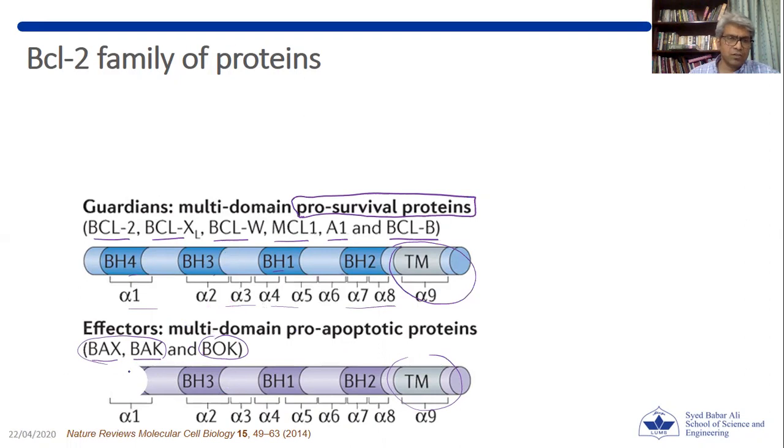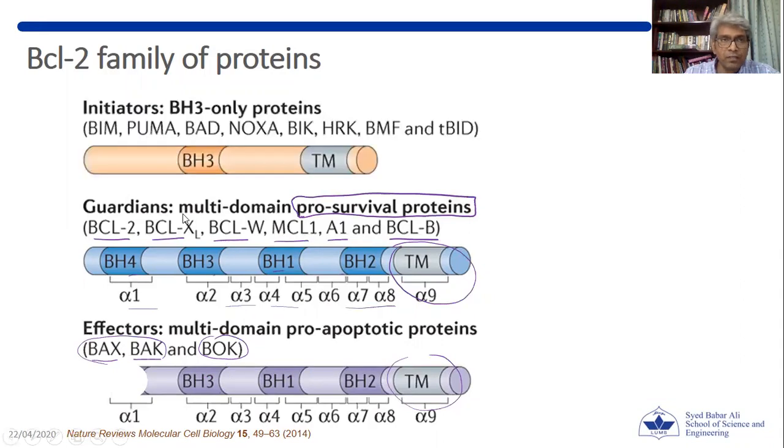Some papers write they also have a BH4 domain, but most of these proteins only have BH1, BH2, and BH3 domains. The last one, or the most abundant family, is the BH3-only family. As the name suggests, they have only the BH3 domain. They don't have BH1, BH2, or BH4 domains. This includes BIM, PUMA, BAD that we studied when we studied the AKT pathway, AKT phosphorylates BAD, remember that? NOXA, BIK, and BID. So BID is very important. We'll talk about that later.